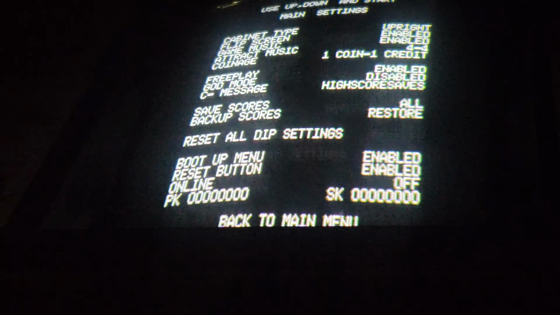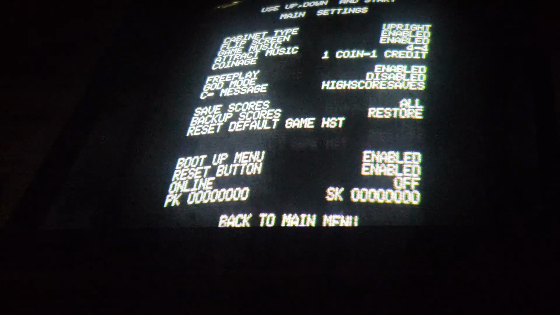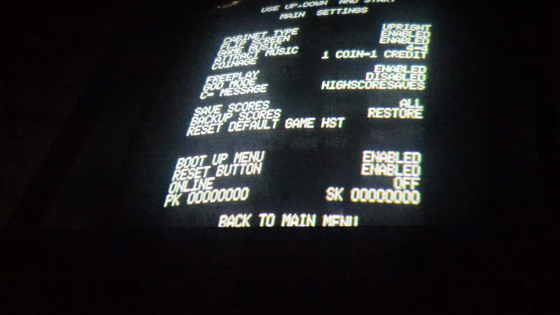Now you also have a reset default game high score table. So you can reset it to when you first got it, factory fresh. And then you can reset all the dip settings, anything above or on the next menu, to the factory settings also.